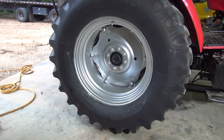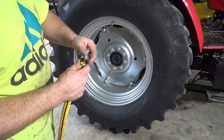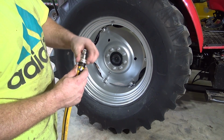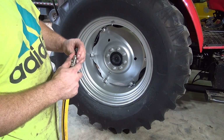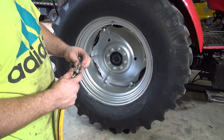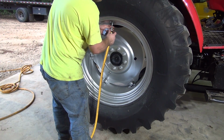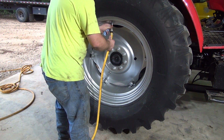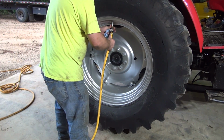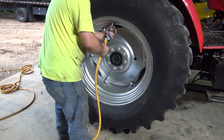You can hear the water going in there. So we're going to hook it up. Turn the water on here. And it has a little bleeder valve here you can mash too to bleed the air out. Trying to remember, I think you screw it on the valve stem first. Screw it on the valve stem first.